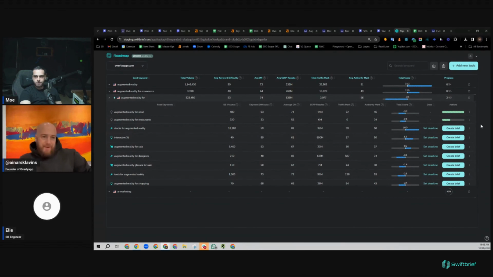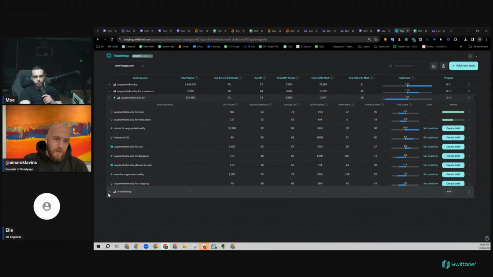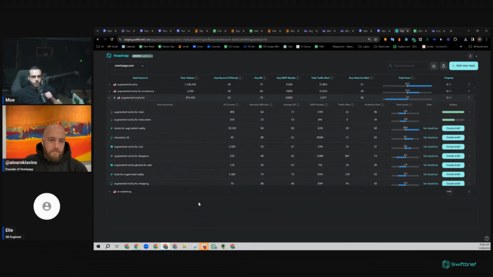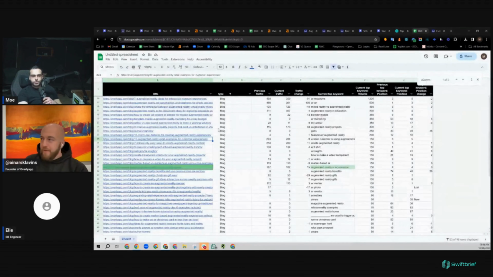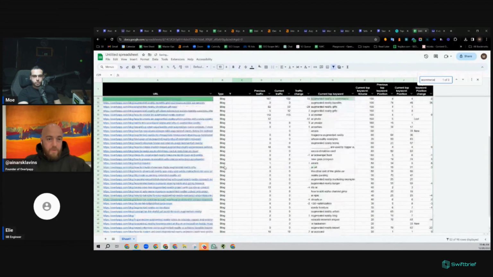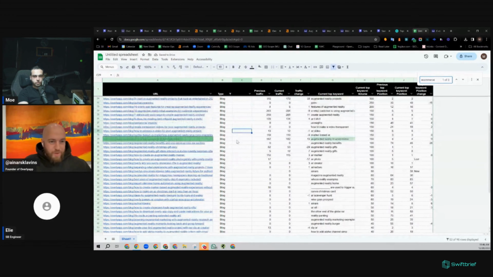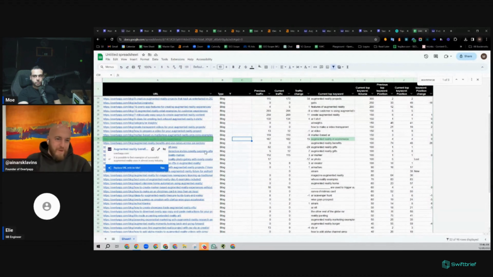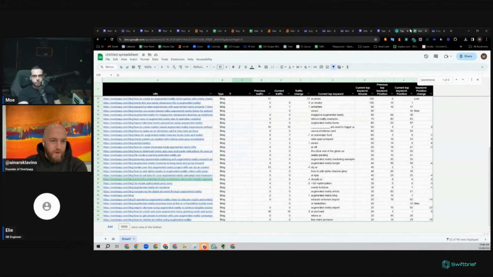Yeah, so I played around a bit with it, a bit differently than you do it, but I played around with it before, more on very general keywords, and it was, to be honest, very interesting because it gave me some very obvious topics that I did not think of before. So that was an interesting approach. New angles, huh? Yep. Actually, the funny part is the blog post we have not done, but it was on top line, was just what is augmented reality, right? It's kind of a very obvious one, but we have not done it before, and it actually has quite a lot of traffic and all that kind.